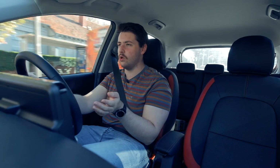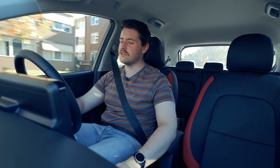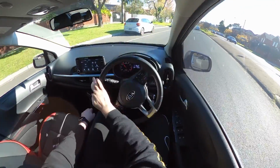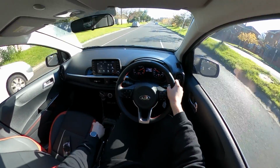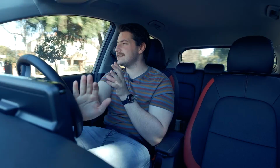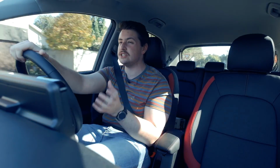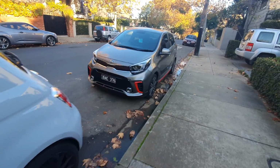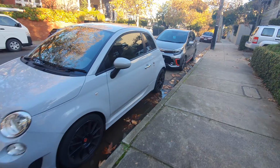And then probably the worst part about this interior is just the overall ergonomics. Now, it's not horrible, but it's not great. There's no reach adjustment on the steering wheel, and as a result, I'm sitting too close to the pedals just so I can properly reach the steering wheel. And that's probably my biggest issue with the entire interior. It's just the fact that the steering wheel doesn't give me enough adjustment means that I can't really find what would be a truly comfortable position for me. And so I don't know how I would fare over longer journeys. I have my doubts. But again, it's not uncommon for this class, and it is worlds better than the Fiat Abarth, where you sit up and your head touches the roof. It's much better than that.